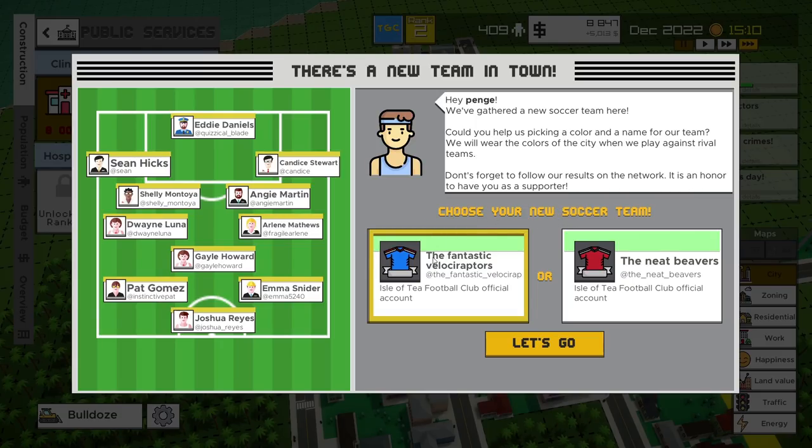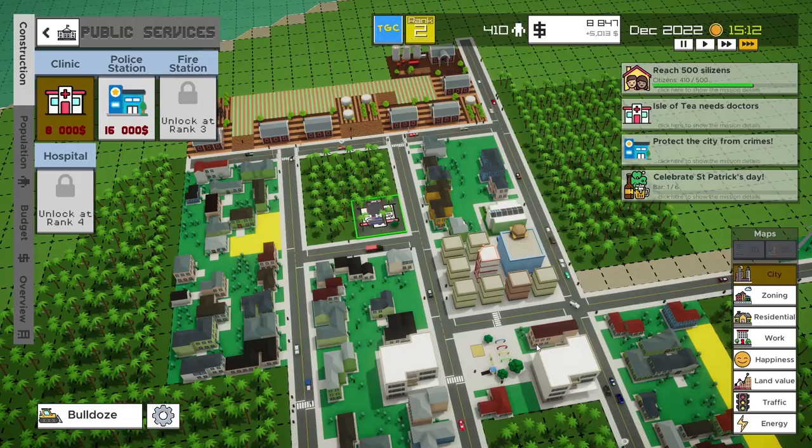So they can either be called the Fantastic Velociraptors, in blue with kind of red shoulders, or they could be called the Neat Beavers, with red and grey. I mean, it's a tough choice. We might go for the Fantastic Velociraptors, because they've got Geek Cupboard Blue, a lovely Geek Cupboard Blue, which I do quite like. And they've not got the yellow, so it's not entirely Geek Cupboard corporate colours, but it will do the job. Okay, do you know what? Let's go. Go football team.